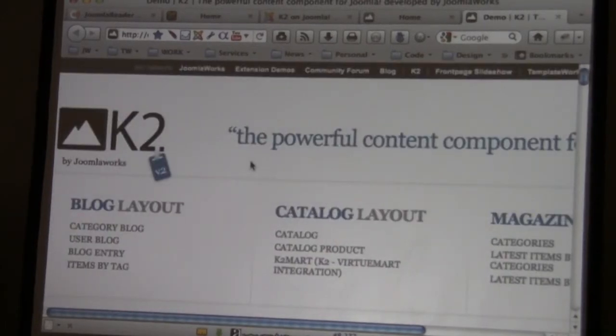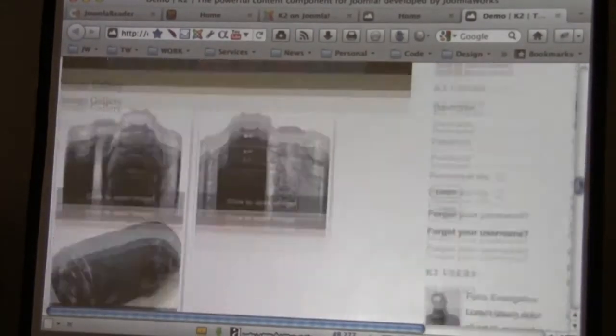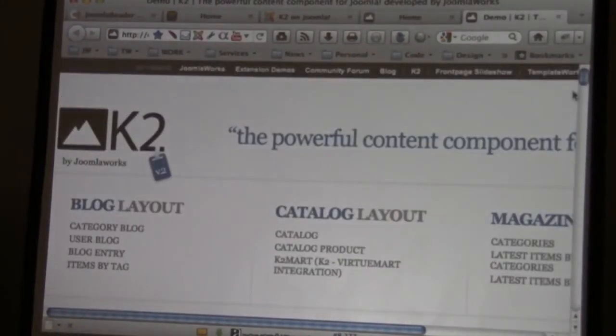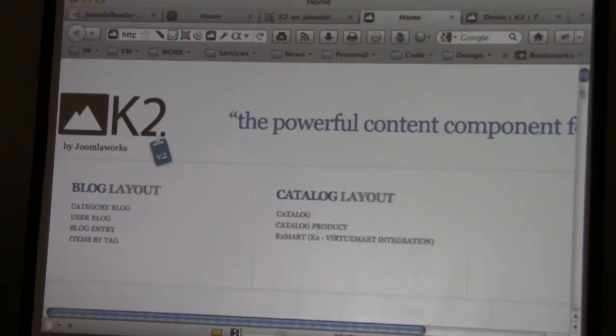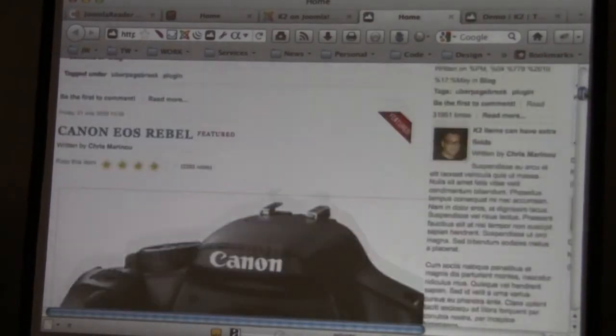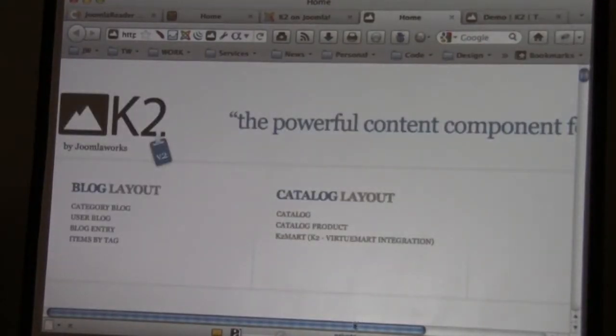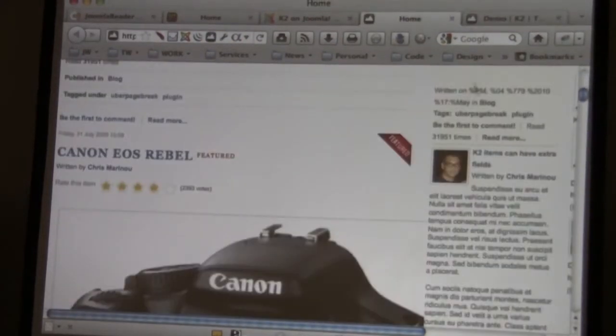So this is the demo site for K2. It's on demo.getk2.org. We took this website earlier and tried to port it to 1.6 using the JUpgrade migrator. It's the component that Joomla recommends for people to use if they want to port their sites from 1.5 to 1.6. So without changing anything in K2 and without changing anything in our template, we got this, which is very close to the original one, if you see. So is the content.